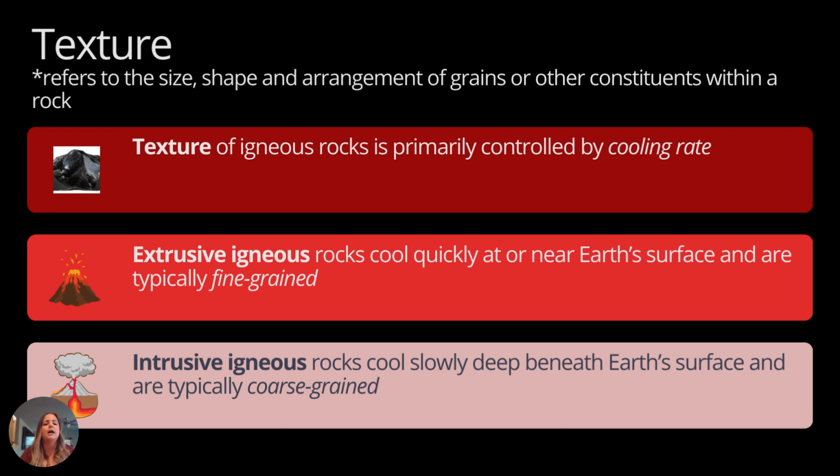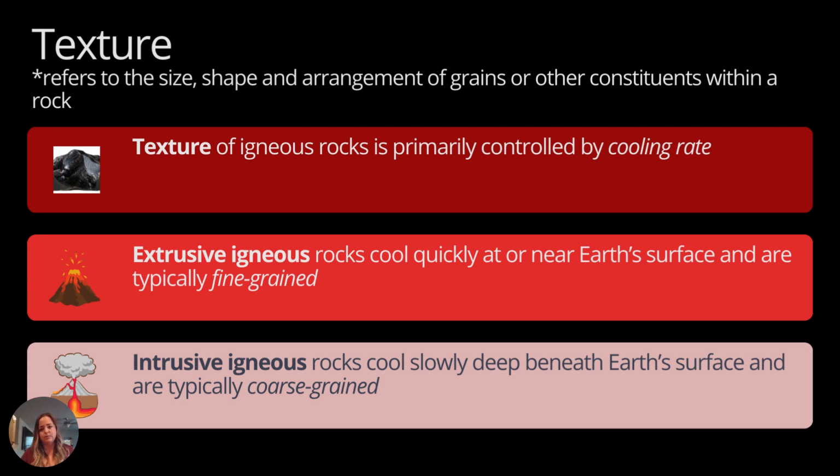And then we have two different types of igneous rocks. So remember, some of them can cool underground and some can cool on the surface. If they cool underground, we call those intrusive igneous rocks. If they cool on the surface, we call those extrusive. So they've exited the crust, so to speak. And so we have extrusive and intrusive, and they give us different textures. And so we'll talk about the different textures within each of those rocks.